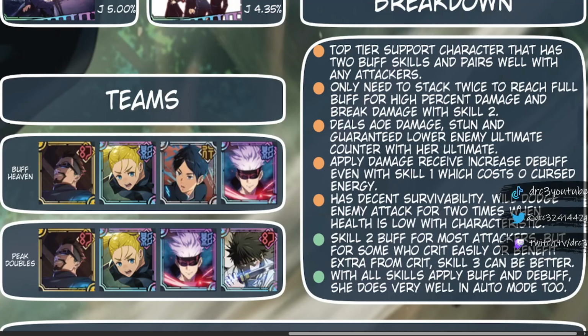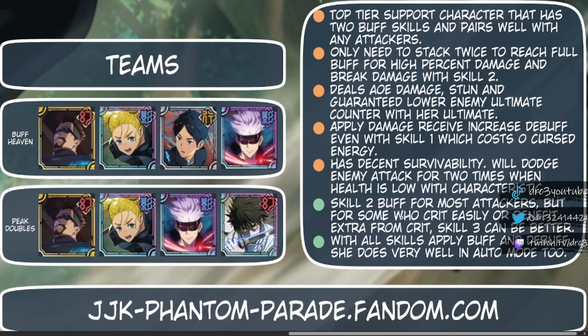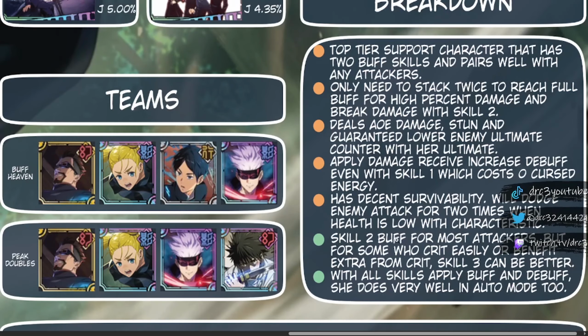Has decent survivability, will dodge enemy attack for 2 times when health is below a certain amount. Skill 2 buff for most attackers, but for some who crit easily or benefit extra from crit, skill 3 can be better, like Itadori. And then with all skills, apply buff and debuff. She does very well in auto mode too. Yeah, she does insanely well in auto mode. She's just a very, very good character all the way around. Very well balanced kit, insanely good.